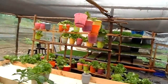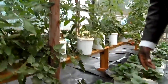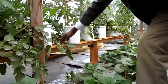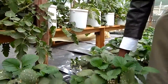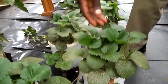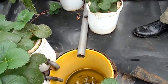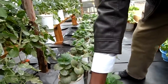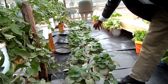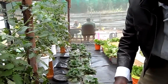We also have hydroponic strawberries and a Dutch bucket with melon. This is a little different from the hydroponic tomatoes setup — the outlet pipe is positioned down, so you need an underground reservoir. You water just 2 times per week, and the excess water with nutrients drains into the reservoir so you can recycle it.